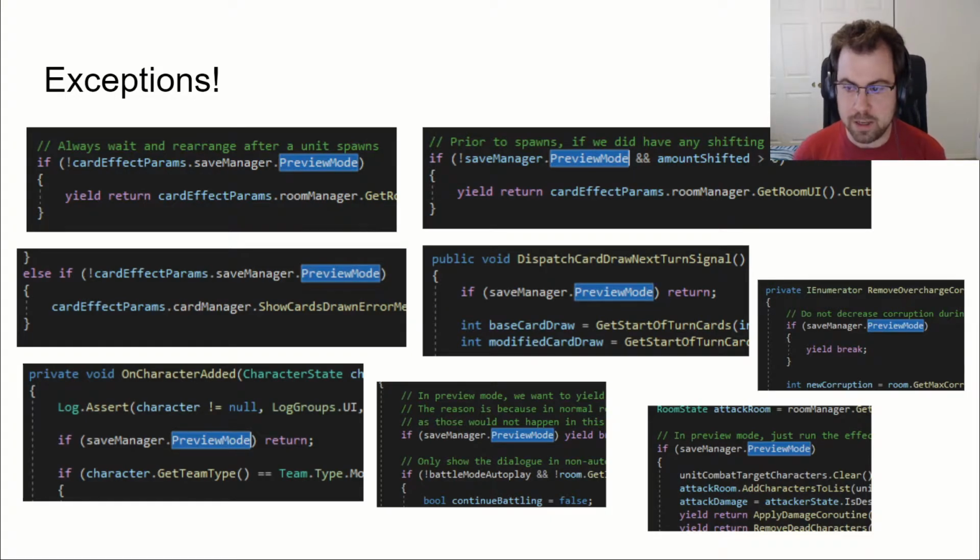What ended up happening is because we had basically a giant coroutine running the whole game, we had a lot of exceptions within that. So there were cases where if I'm in preview mode, I don't want to play a sound effect. That won't sound right. Or I don't want to show an error message. There's all sorts of reasons for all sorts of exceptions to make preview mode work.